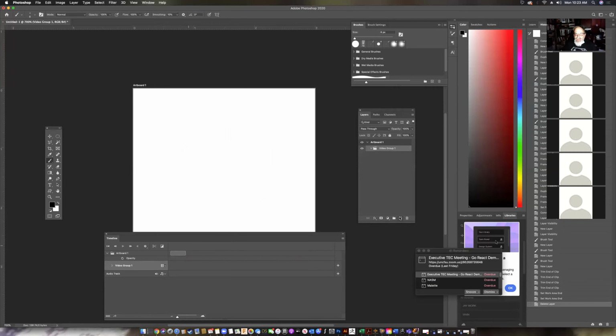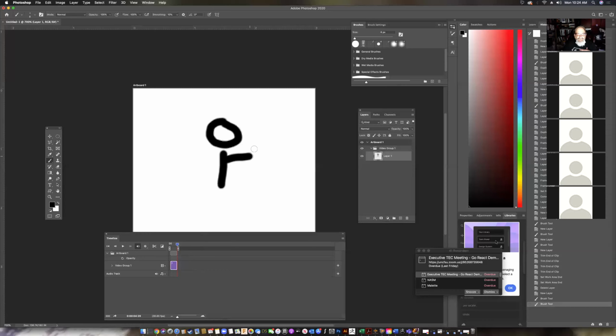So we're going to say a new frame. Now, in this case, let me draw in this layer a stick figure. So super simple, not hard to do.